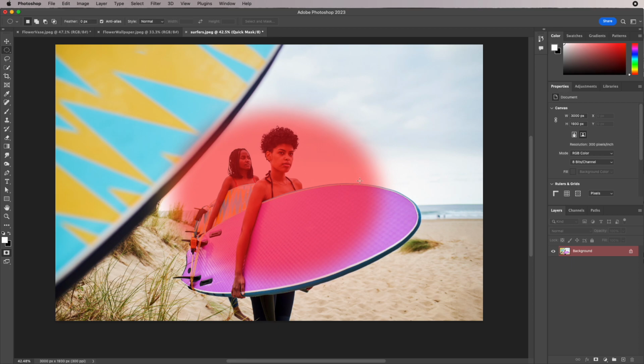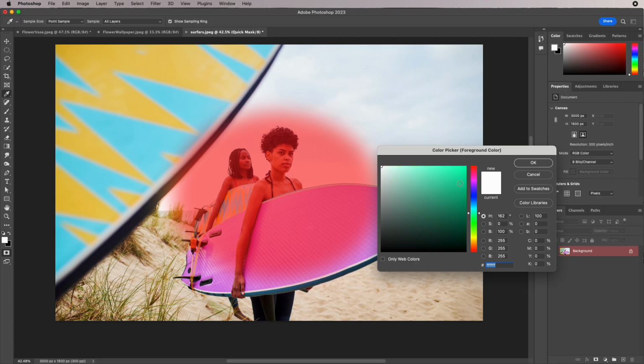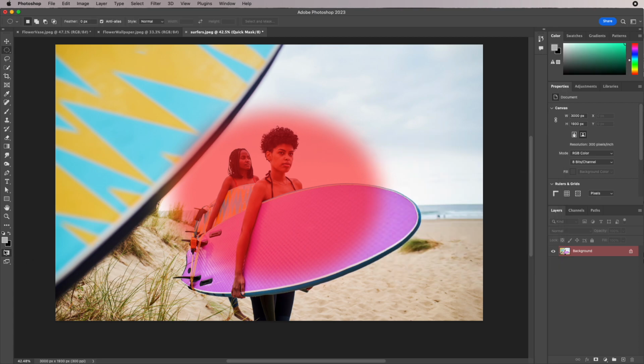And I can change this if I want to. I could change it with all the tools that are available to me over here. The issue when you're changing it, though, is that you really only work with blacks and whites when you're in the QuickMask mode, okay? So if I were to go and try to get a green or a light green color, notice it changes it to a gray, all right? So what is selected and what isn't selected depends on what you're painting, black or white or variations of gray in between, right?